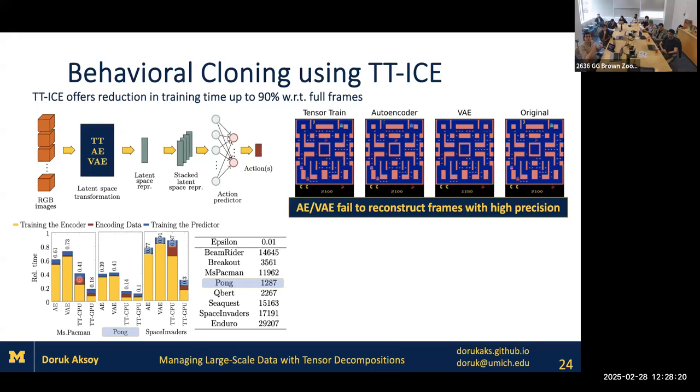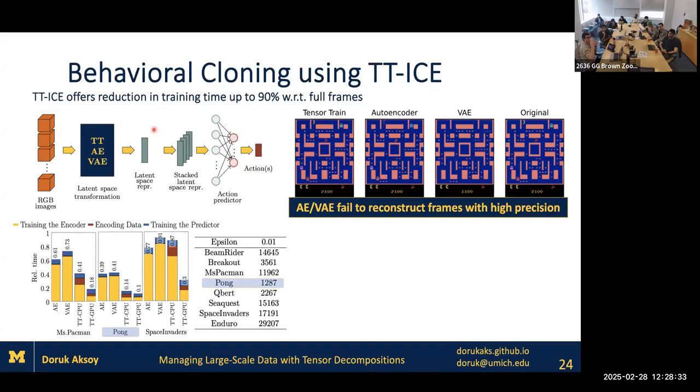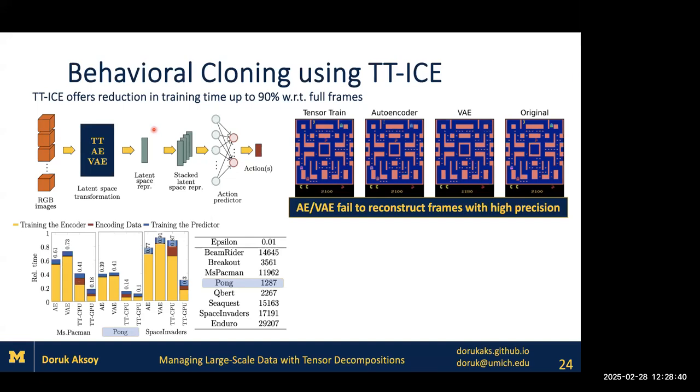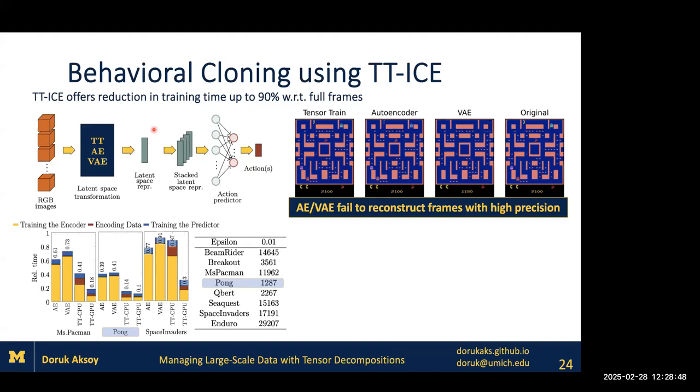Actually, what we are doing here is exactly discovering that lower dimensional manifold, not with deep neural network based architectures, but with a tensor decomposition. So we are extracting that latent space information that lives on a much lower dimensional manifold than the original frames, and then using those representations in the downstream part. I see. I think that's a super cool metric. You give me a dataset, I would apply this tensor train decomposition, and then maybe the compression ratio is a metric of how low dimensional the dataset is, right?